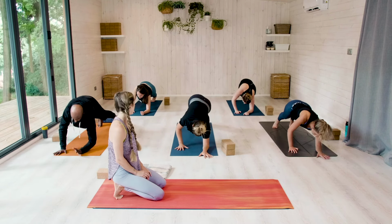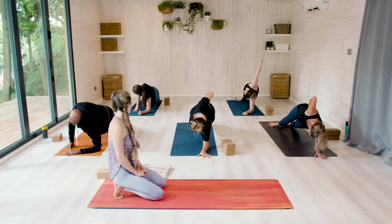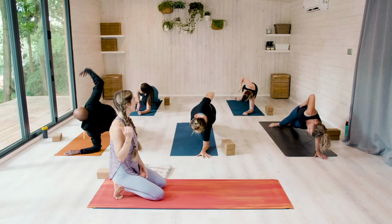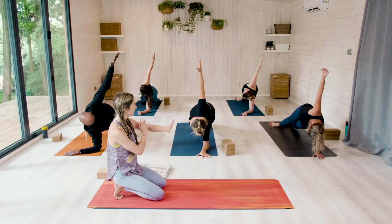And then rolling onto the outside edge of the left foot, either stacking the feet, one foot in front of the other, or bend your right leg and place it to the floor in front of the left leg. Reach your right fingertips up to the ceiling if it feels comfortable. Really pushing the ground away with that left arm.